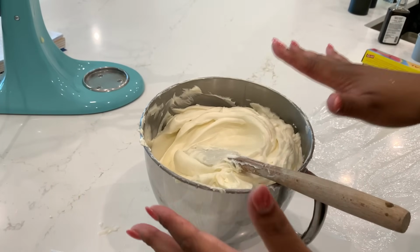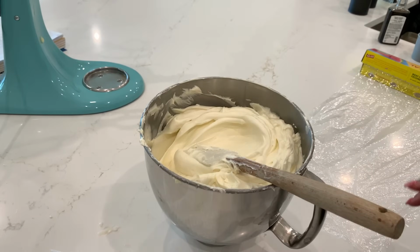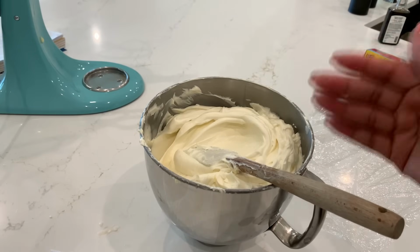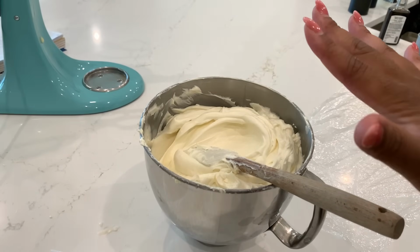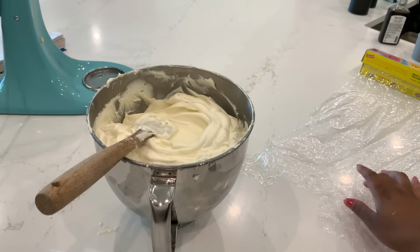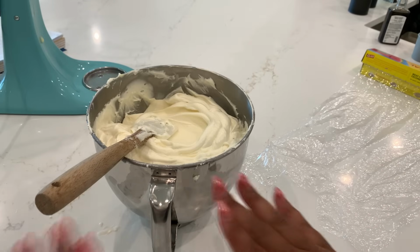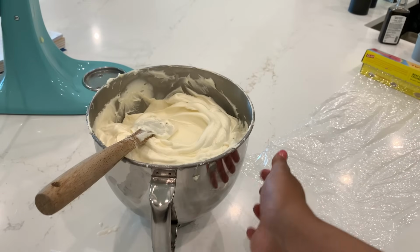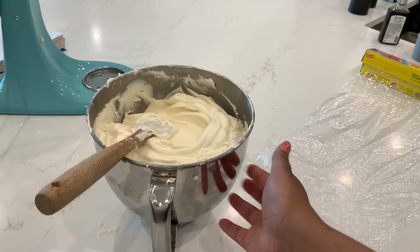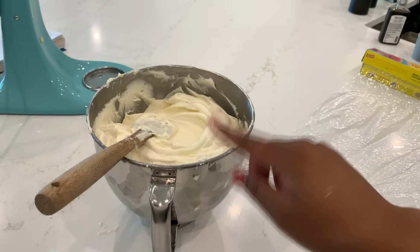So for me, I'm going to take it and put it here in this plastic wrap and I'm going to freeze it. This is the best way to store this buttercream. Yes, it does store very, very well. And the easiest way that I found is to put it onto this plastic wrap in a flat sheet. If you don't, it's going to be much harder for it to come back down to room temperature and be ready for you to use it.